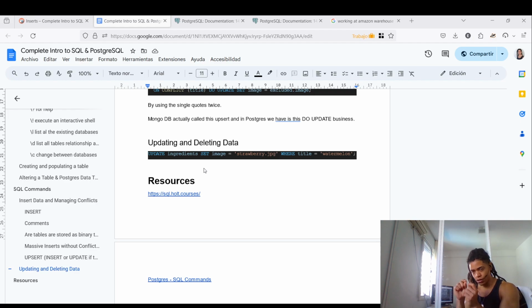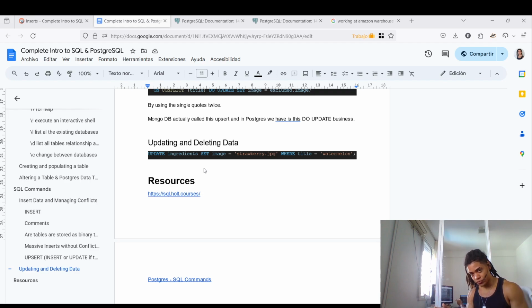It's like, hey, update this table, update the column name table.